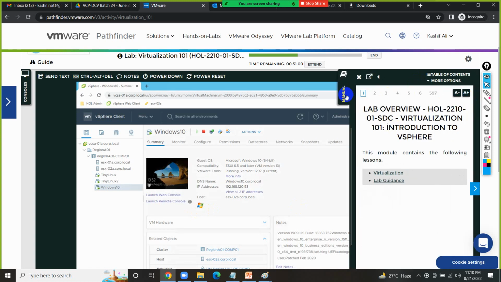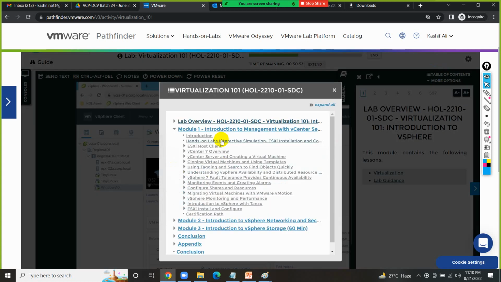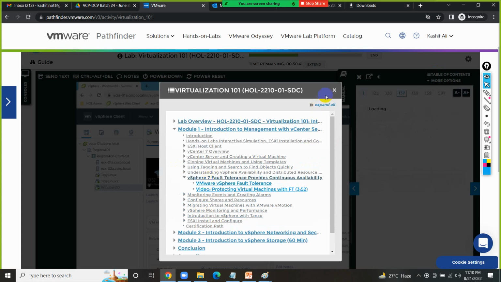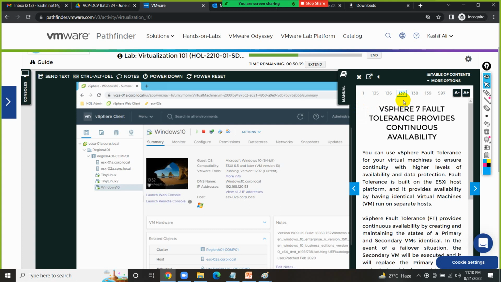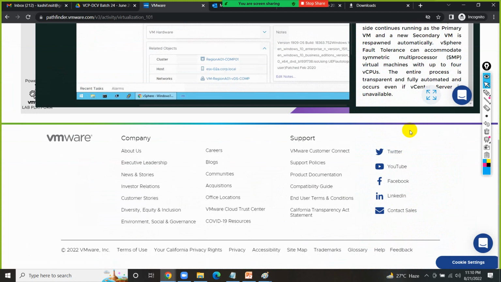And on the manual side you can see the table of contents. You can expand this and select a specific feature. Let's say your company wants you to understand FT and you do not have knowledge. You can come here and select FT, and now you are on page 137 and you can read about FT.